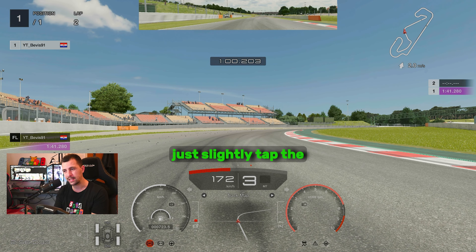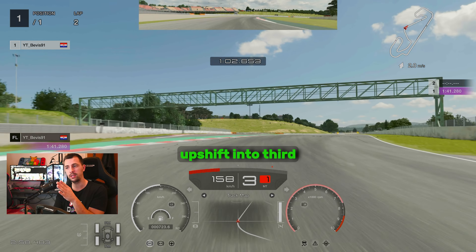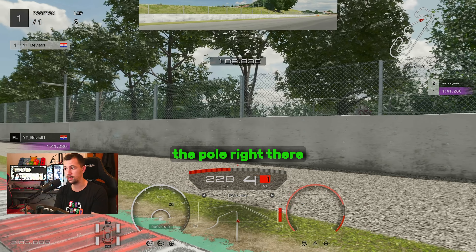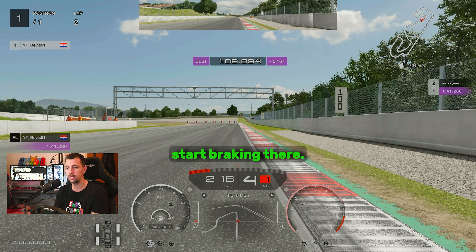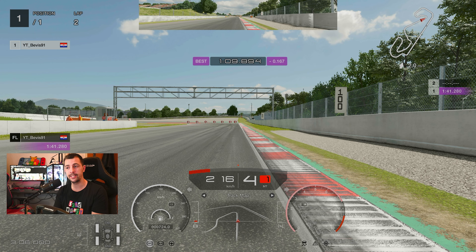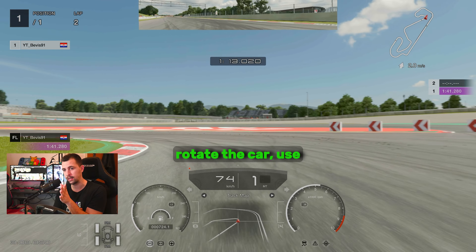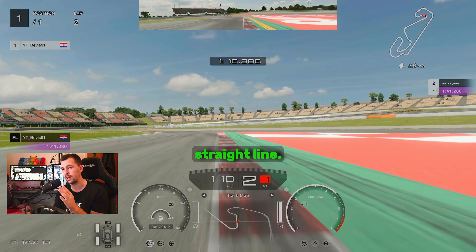Here, just slightly tap the brakes and keep it in third gear. You can use second gear if you've lost some momentum, but upshift into third gear as soon as you're going straight. I use the pole on the left to brake — start braking in a straight line there, around the 150 meter mark. Always brake in a straight line, and when I downshift into first gear, I start to rotate the car. Use the curb on the left side, control the throttle on the exit. You don't need to upshift into second because you're using the throttle in a straight line — you will not spin up.